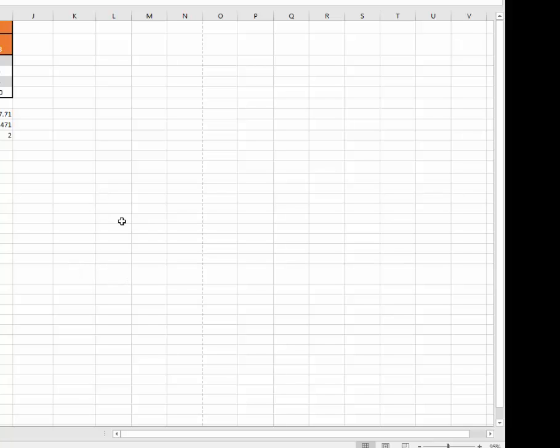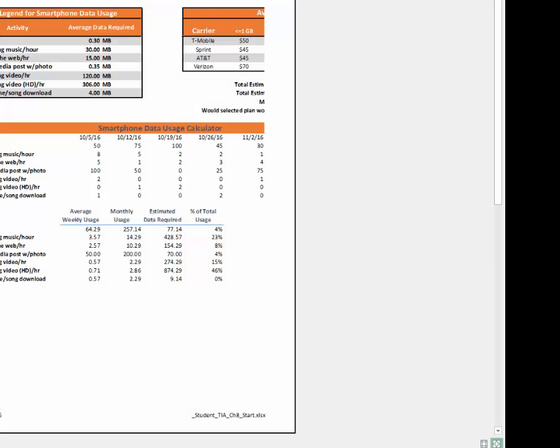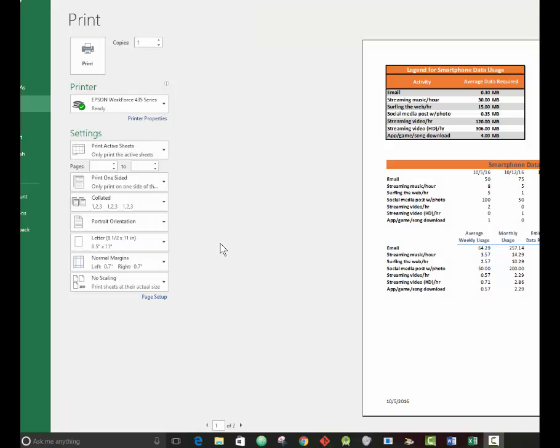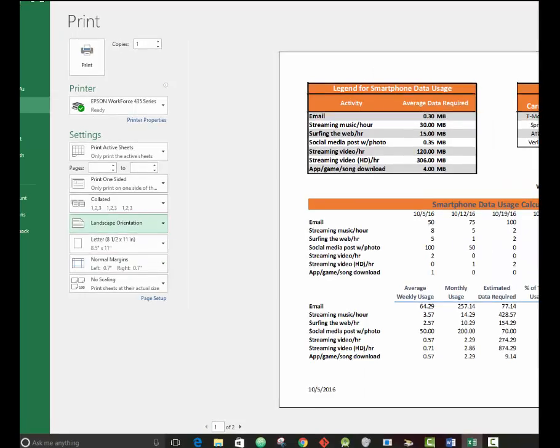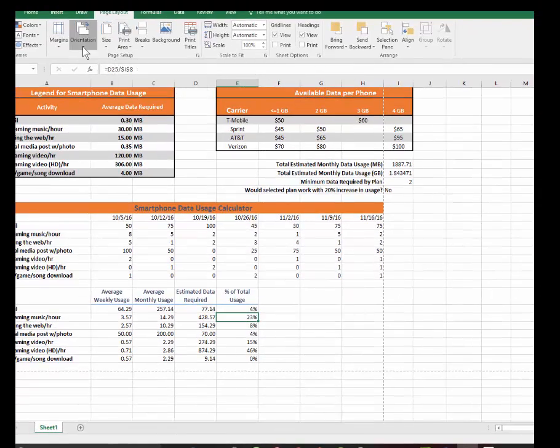And those are already included. And again, you could have gone into file, said print, and you could go into the page setup here also if you can't go the other way. And finally, to change the orientation, you could go into the print mode and change the orientation from here from portrait to landscape, or you could have done that in page layout under orientation also.